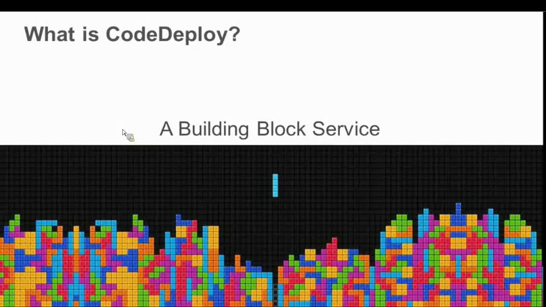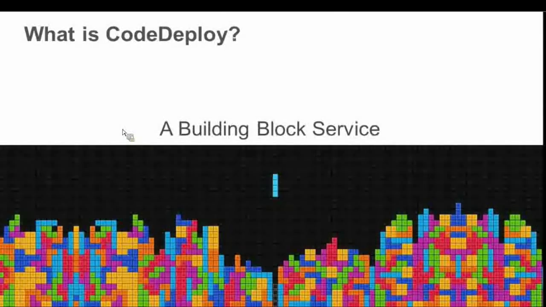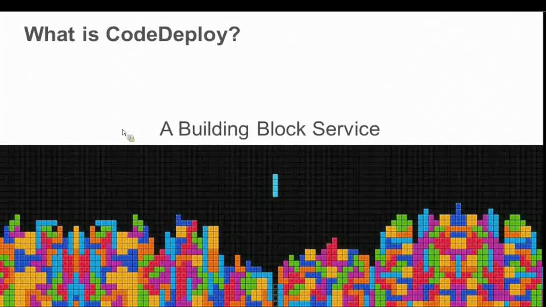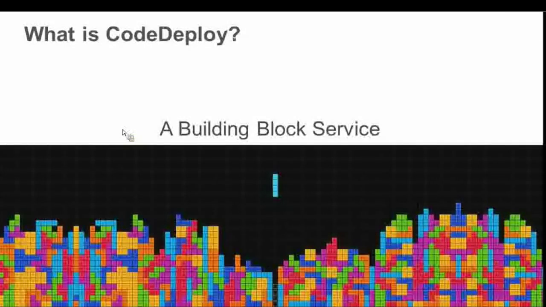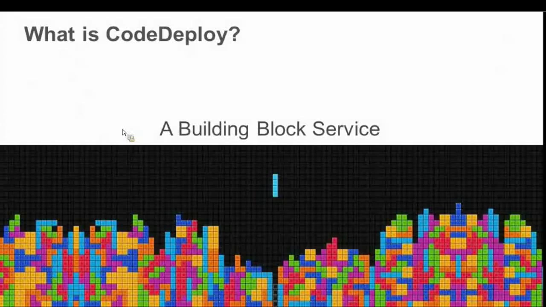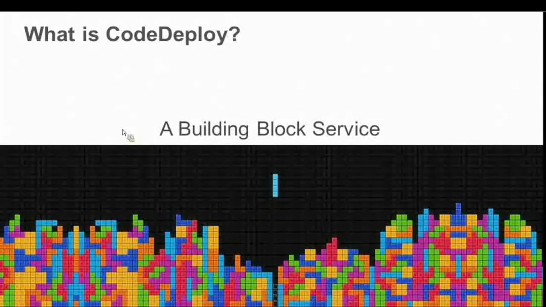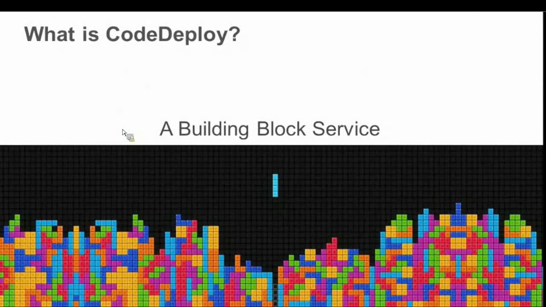One of the things we really wanted to emphasize with CodeDeploy is that you should be able to update your software fearlessly and know that the system will protect your end users in case you make a bad change or accidentally push something that you didn't intend to. We also call it a building block service because it's meant to slot into an existing process. We know a lot of customers probably have a lot of process already built up around the way they build software, test software, and release it. And so we want CodeDeploy to be something that integrates well into your existing process and can grow with you as you move forward.